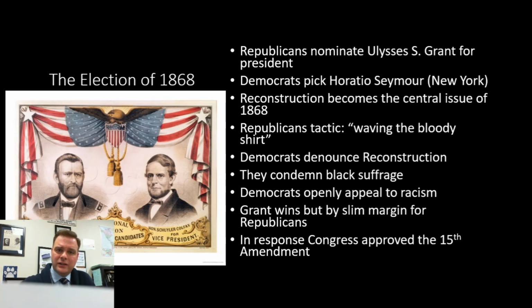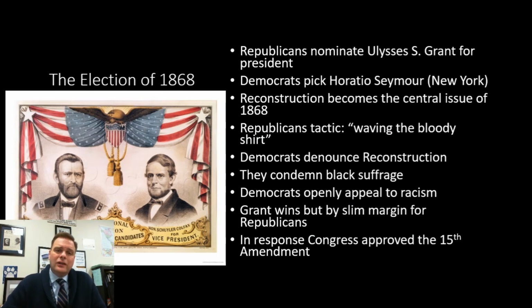During this presidential election year of 1868, Republicans nominate Ulysses S. Grant for president. Ulysses S. Grant was the hero of Vicksburg, the hero of Appomattox. He was the savior of the Union, and by 1868, he was the most popular man in the North. If paparazzi had been around, his would have been the photograph that they coveted the most. He was the closest thing that we had to an actual celebrity. Keep in mind, there's no movie stars, TV stars, or internet stars. So Ulysses S. Grant was the man of the hour, and Republicans know if they can get him in their corner, basically, they've got this election locked up.